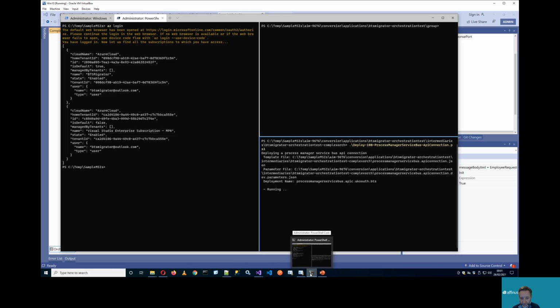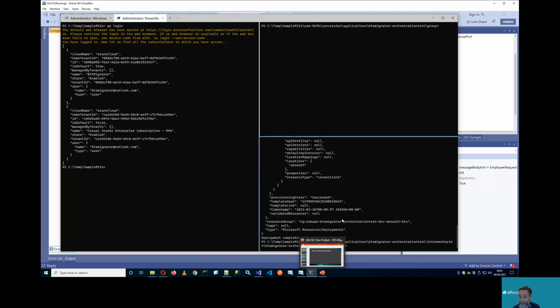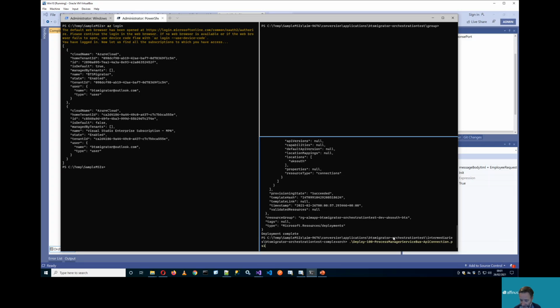And these are generally quite quick. And then it's going to do the orchestration after that, or the logic app after that. Well, I'll have to manually tell it to do it. But you can do these manually. There we go, it's done now. You can deploy just parts of these.